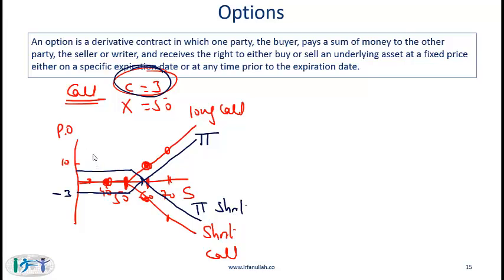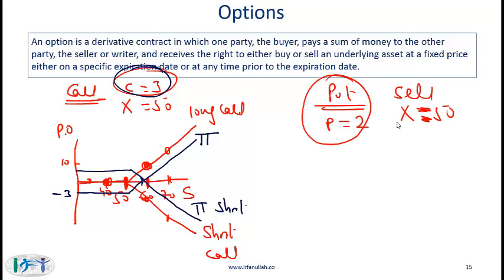What I have talked about here is a call option. We can also have put options. A put option gives the holder the right to sell an underlying asset at a given price. Let's say that given price is 50. This is called the exercise price or the strike price. Clearly, the holder of this option has to pay some money to get the option. That is denoted by a small p. Let's say that that small p is equal to 2. By paying $2, the holder of the put option has the right to sell the underlying for 50.